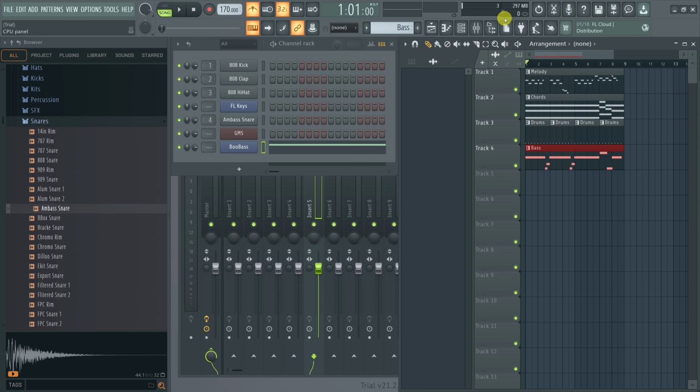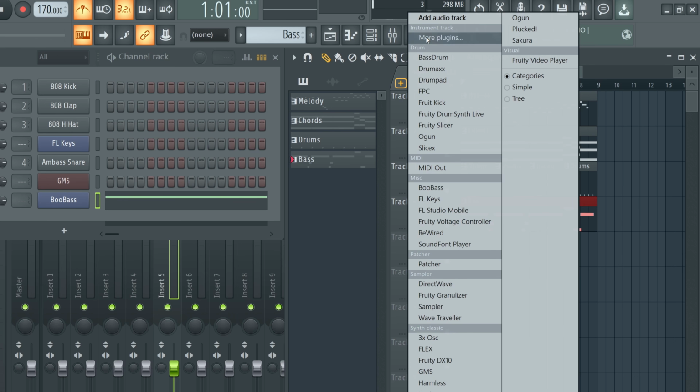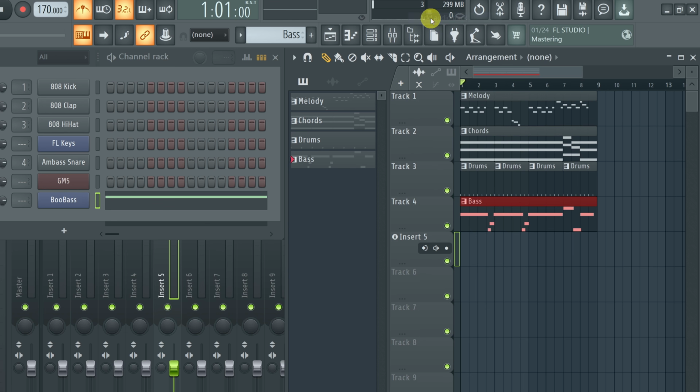Here and here. Now we have to create the audio track. So let's click on this plus icon and click on Add Audio Track. Notice that it's now in the arrangement area. And we have to do a couple things before recording. We have to arm the track, and then we have to pick the source of the microphone. Here it's line 1. And now we know that it works because we could see the levels right here in this box.